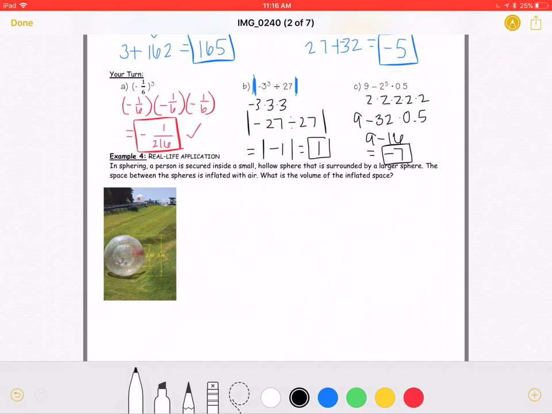This last example I think is extensive. I'm not going to go over it in the video because I think it would take way too much time. What I am going to do is post my work to these notes later in the chapter. But for now, if you want to try it out, try it out. I think it's an extensive problem that you don't need to know at this time, but I will show you the work in case you're curious. If we were in class, I would go through it, but I think it's a little much for us to do through video.